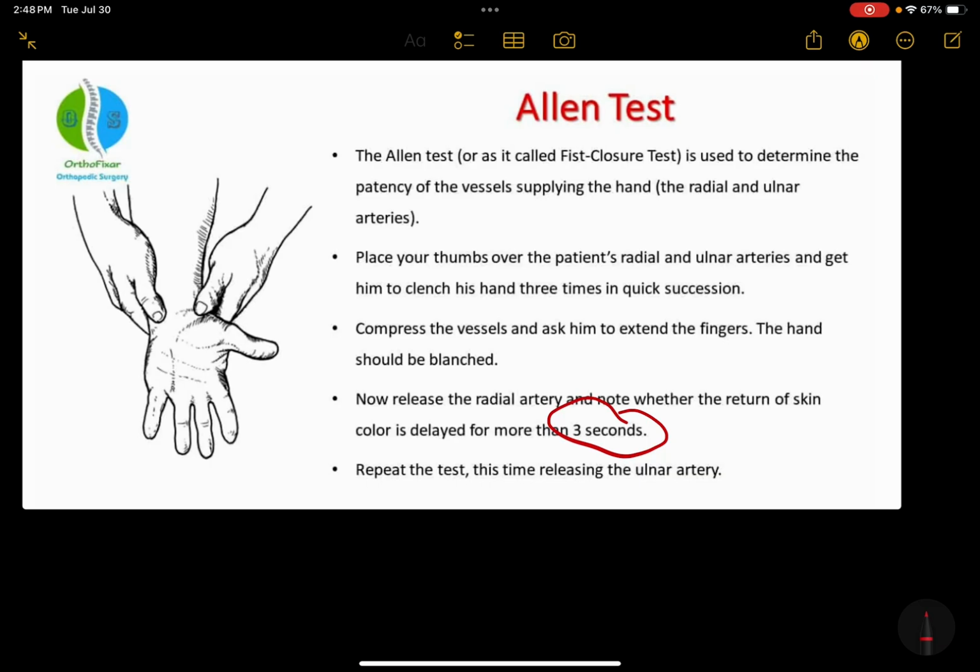If the pinkness fails to return within 6 to 7 seconds, the ulnar artery is insufficient, indicating that the radial artery should not be used for obtaining a blood specimen. Finally, the nurse documents the findings. Other sites can be used if the radial artery is not deemed adequate, such as brachial or femoral.